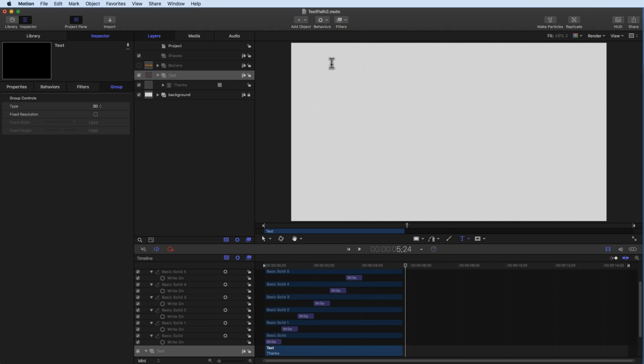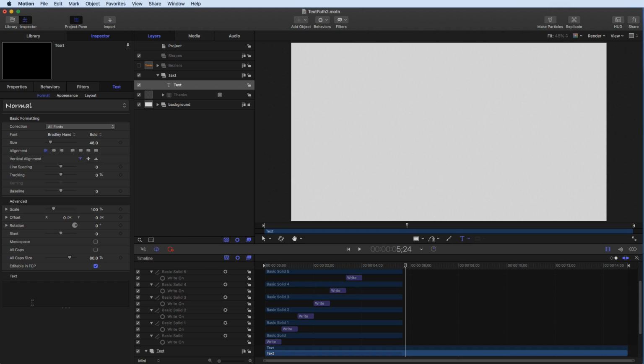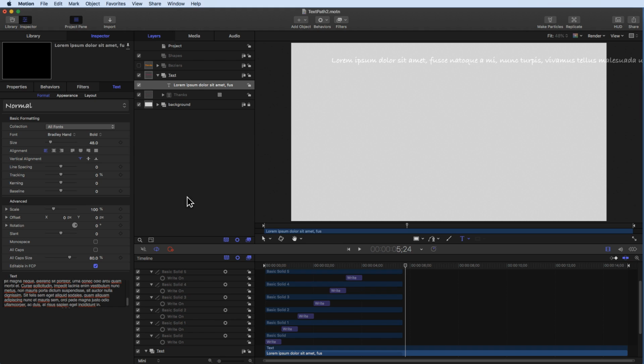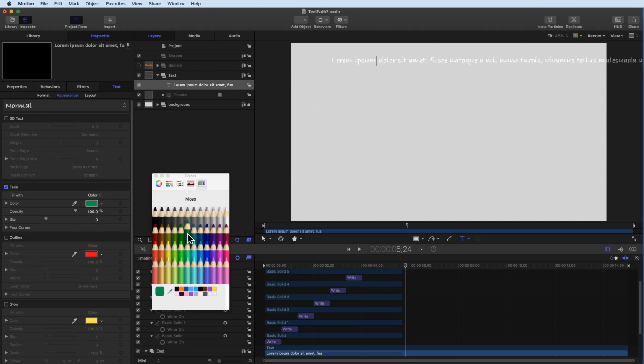I'll select my text tool again, click on the canvas, and this time choosing the Format tab, I'll come down to the text box. I'm going to paste in some text that I had copied from a text generator just moments before. Okay. Well, it's not exactly friendly text, so before we move further, we'll change the color so that we can see what's happening. Okay, let's just go with a nice blue. Perfect. Let's close that out.